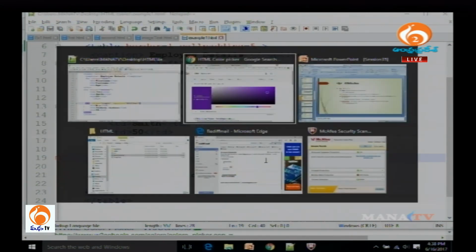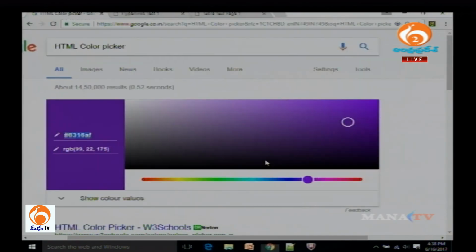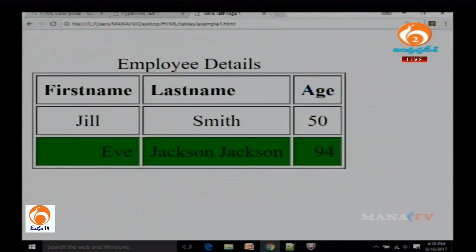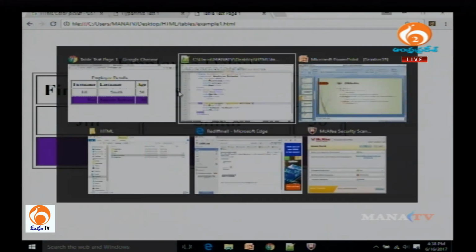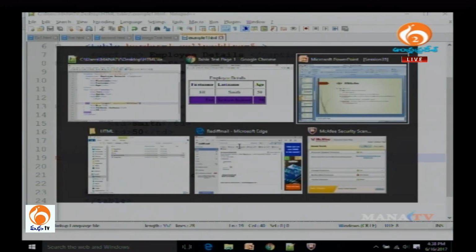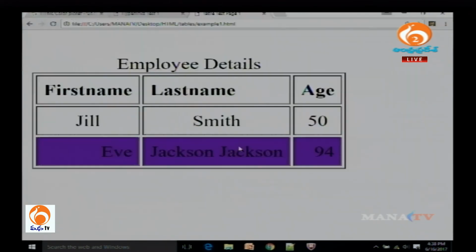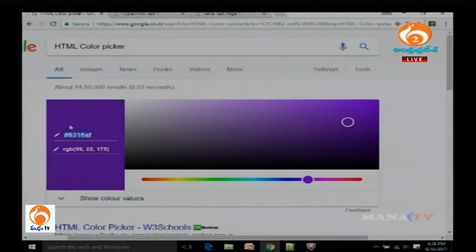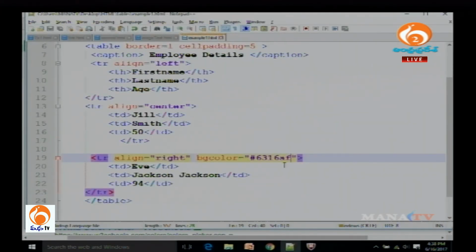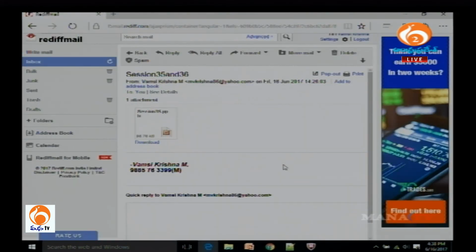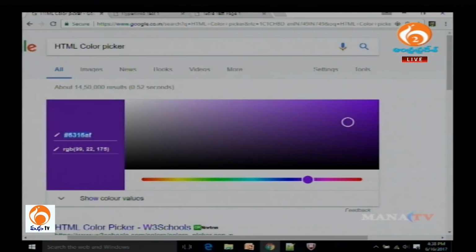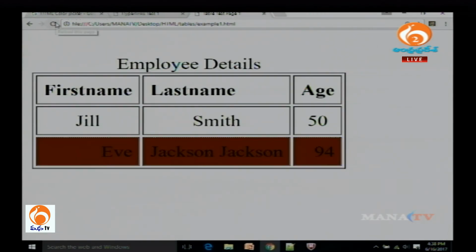I am going to save it, go to the browser, refresh. So, what is the color? I do not know what color we call that. From the color picker we chose one color. If we just say 0 0, I do not know what color it is going to come, but this is how we can actually choose the colors.